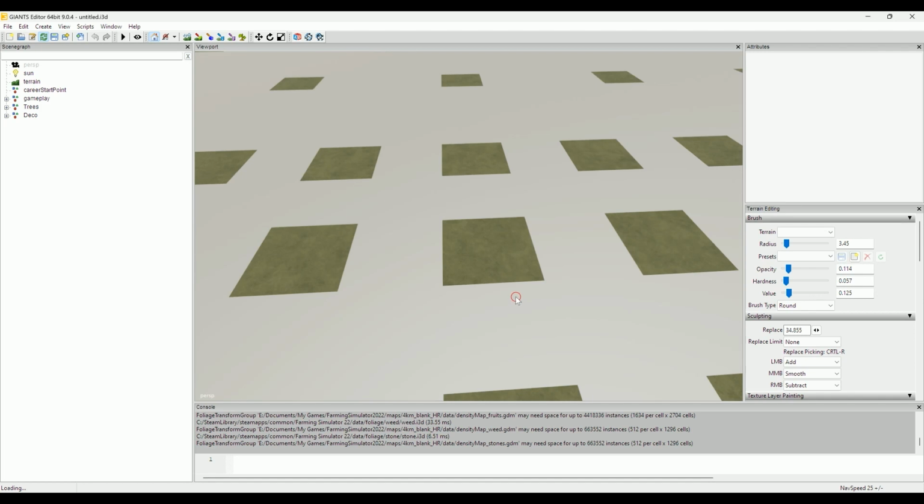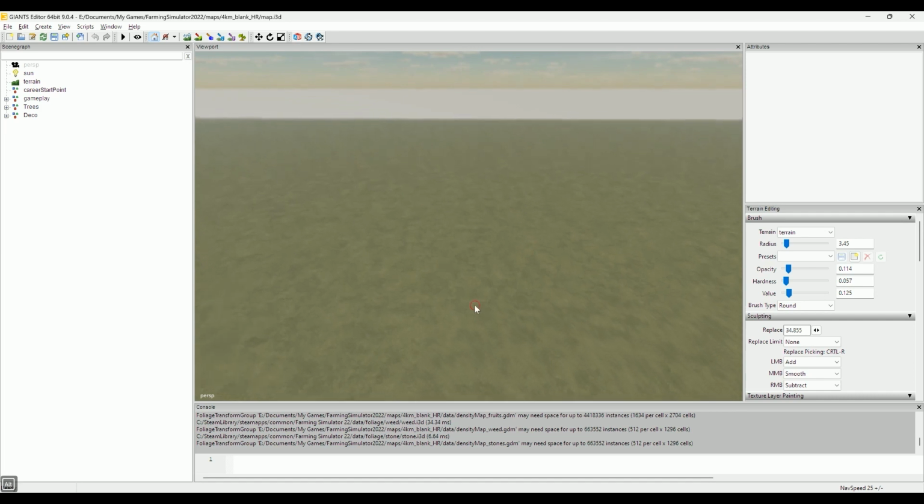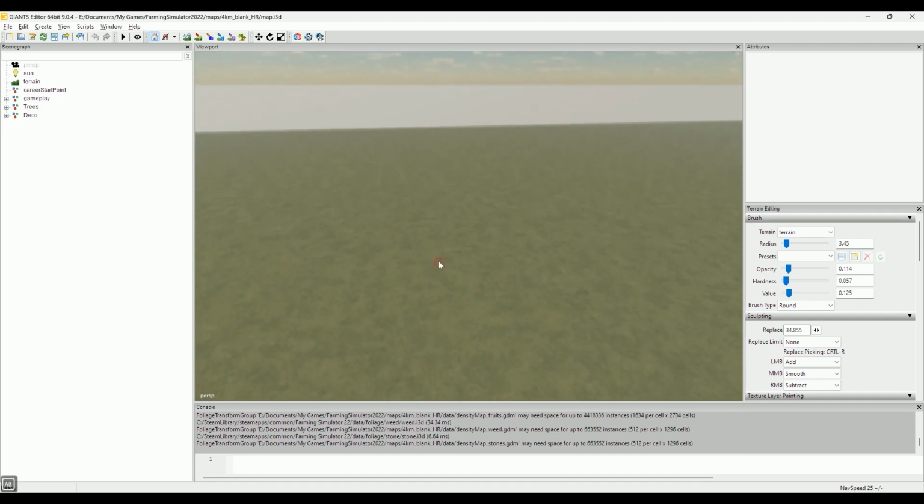What happens there a lot is, in my case, the one map that I had, that was not long after FS22 had come out, and I was in a hurry and not patient at all. So I downloaded a blank map from the internet, and as seems to be the case more often than not, people don't really know what's going on. They know just enough to be dangerous, and they put out these blank maps that have issues. That was the case here, that somehow it got overlooked that there was either a custom shader or, for whatever reason, that file path got messed up. We're reloaded now, and you can see that everything is back to normal, just the way that you would expect it.